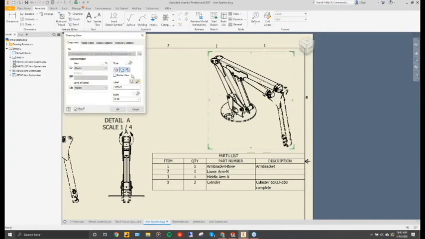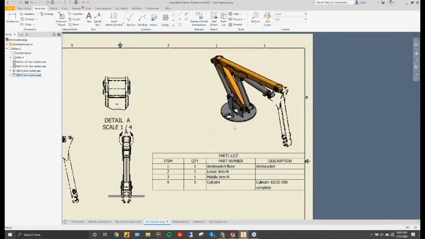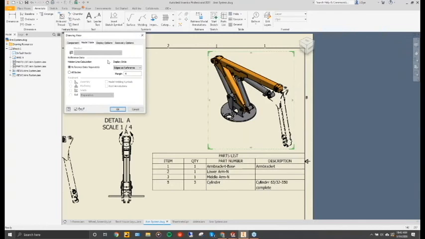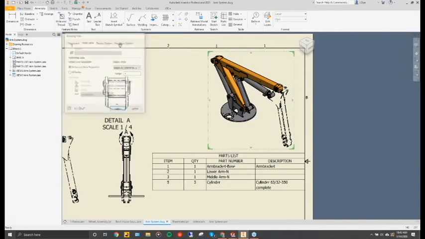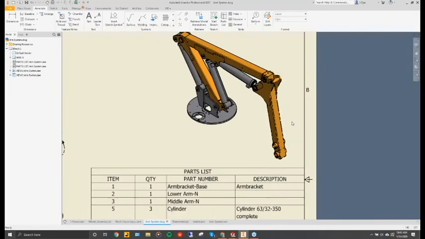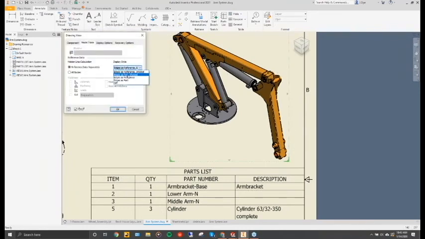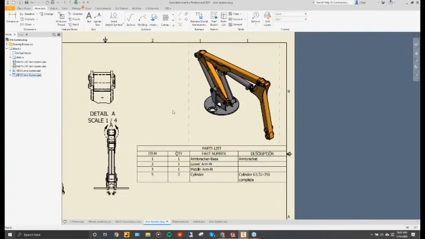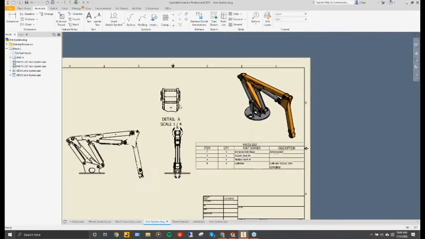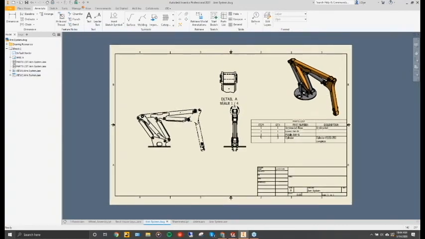And let's say I click on that and turn that to shaded. As of right now, that referenced subassembly is not shaded, but you should be able to go to model state, and now you have the option to do shaded. Shaded is referenced, so your edges will be dashed. Zoom in a little bit, you can see that. Double click again, go to the model state, maybe change it to, I want to represent it as a part, so the edges will be solid and will also be shaded. The parts list still only shows 4 different items, not that end arm there.